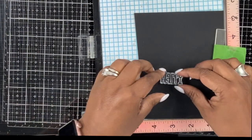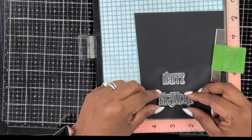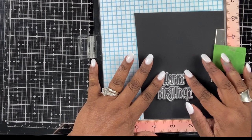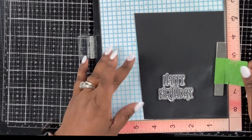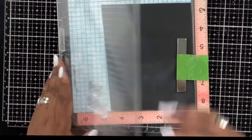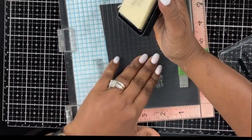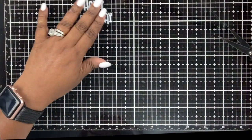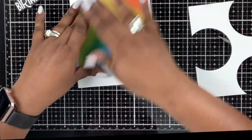and then I took the Happy Birthday stamp. Happy and Birthday are 2 separate stamps in the stamp set, and I placed it onto the black cardstock and stamped it using my Simon Says Stamp embossing ink pad. Then I used Simon Says Fine Detail white embossing powder to emboss the sentiment, and I fussy cut it in order to make it look like a little die cut sentiment.